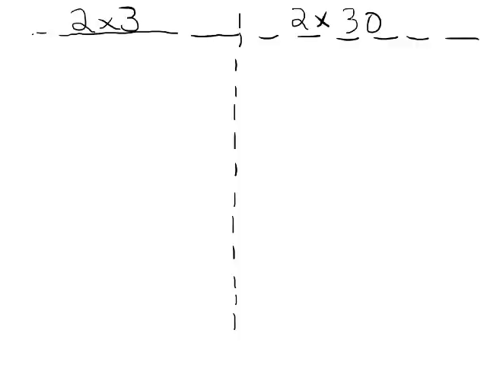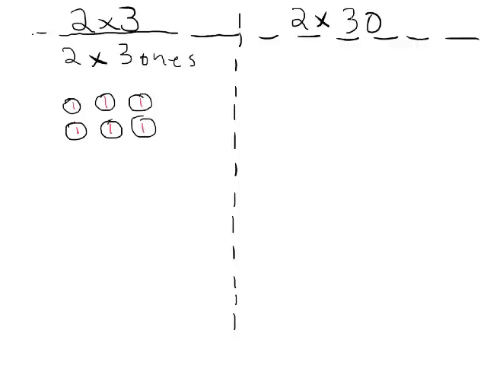All right. So now 2 times 3, we're going to use disks. And 2 times 3, I'm going to think of it as 2 rows of 3. In this case, each of these number disks is a 1. So you have essentially 2 rows of 3 ones. All right, 2 times 3 ones, and you can see that here's one row, here's a second row, and of course the answer is 6. So the answer is 6 ones.